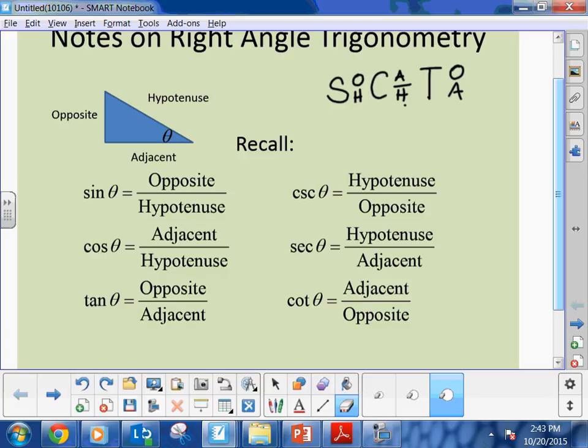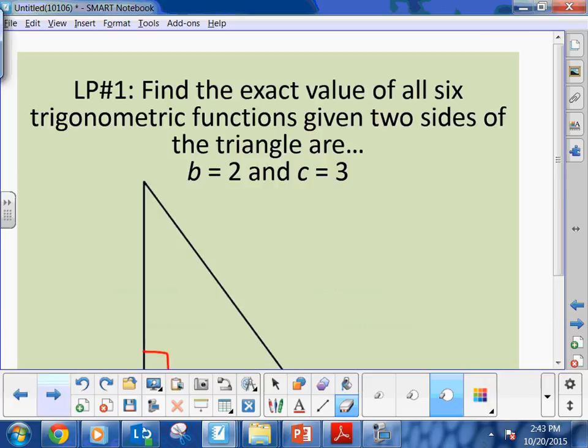Now, most of y'all should have finished writing this down. We're going to get into an example, so bring some excitement right away, because we're going to be finding the exact 6 values of this triangle. So go ahead and write down the example. Write down that we're going to be dealing with a triangle, similar to what we did in the quiz, just with the fact that now we're going to have the hypotenuse added in.